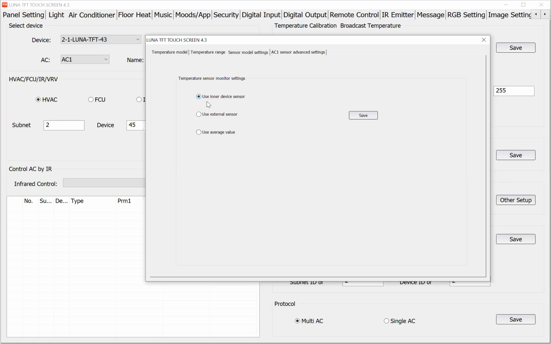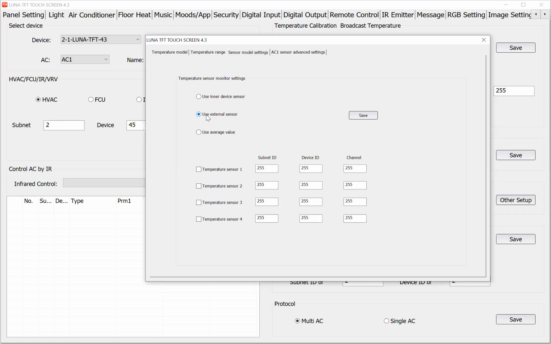We can do some things. Here we can say, Lona, use your inner device sensor. And here you can say only use the external sensor. For example, only use the HVAC temperature sensor, work only with the HVAC temperature.